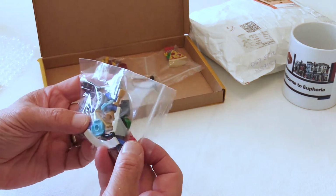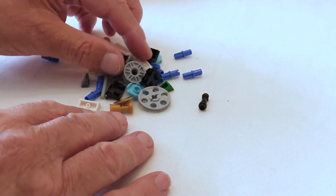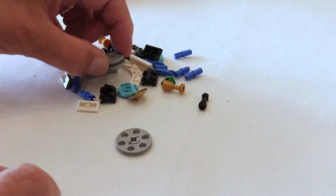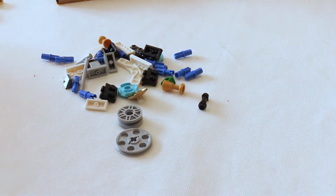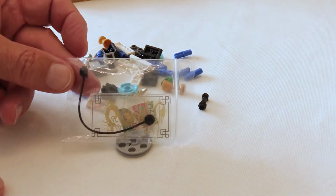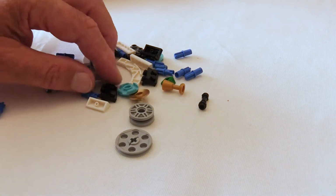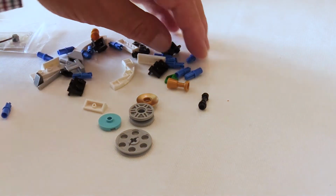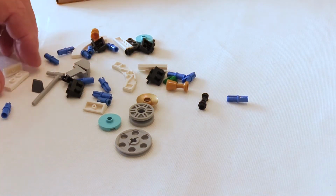Another bag of various small pieces that I can use for various parts of the mechanism of the clock, including this pulley wheel and another wheel that I can use. And they'll be used with this string that will form part of the weight mechanism that drives the clock, and various other small parts that I need for the astronomical clock, including some Technic pins and Technic half pins.